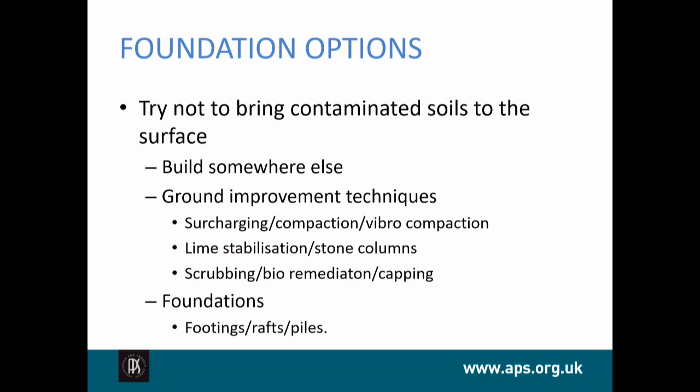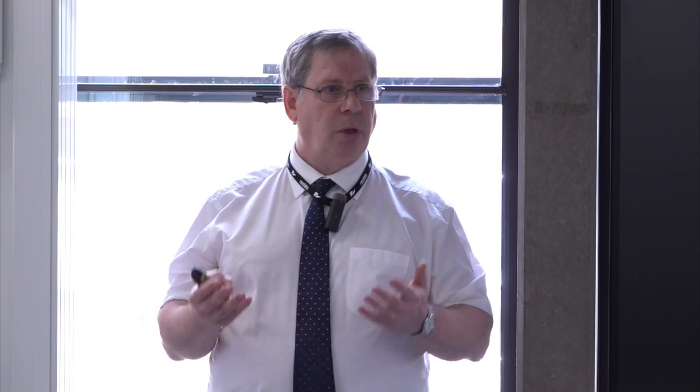If the site's contaminated, because if we don't build on this site, we've avoided the risk of exposing workers to contaminated materials. It's the question we should ask. It's at the top of the general principles of prevention. 99 times out of 100, the answer would be yes. And then we move into some risk mitigation choices. But if somebody's harmed digging in the ground, it would be quite reasonable to ask the question of the design team, why are we building on this site?